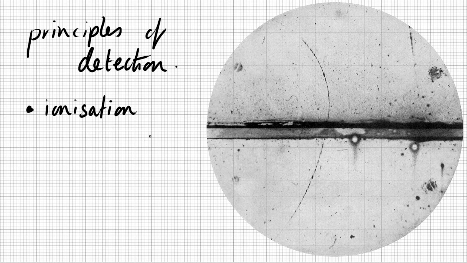So the first principle is ionisation. Also, you know how ionising something is by the thickness of its track. So this is not a very thick track, so we know it is not a very ionising particle. If it was an alpha particle, we know that it would be a thicker track.